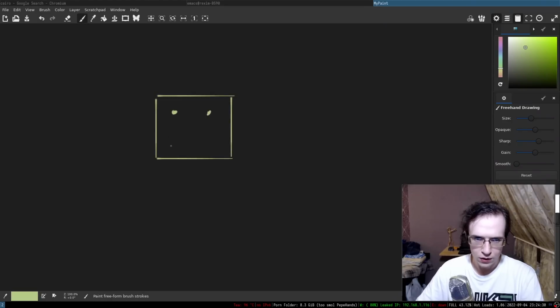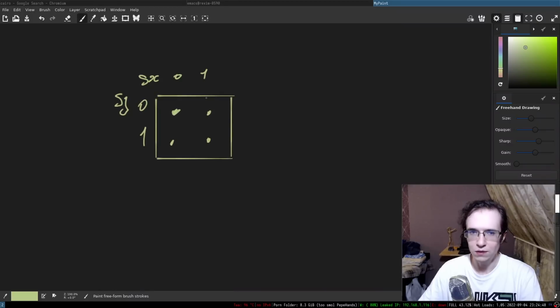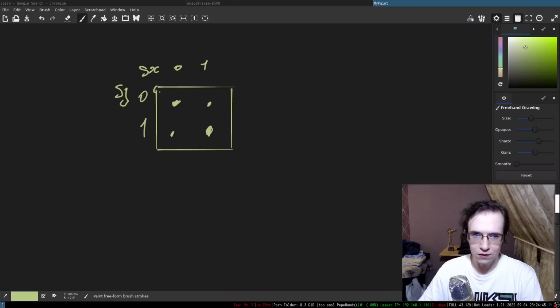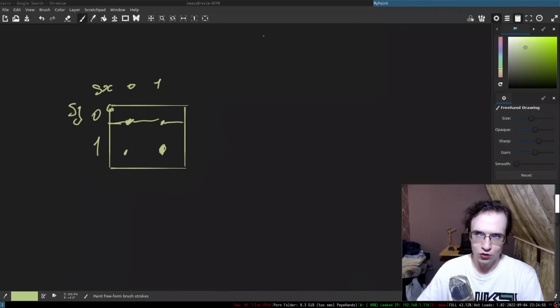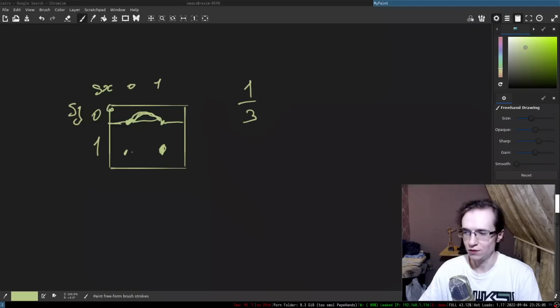Right, so essentially I'm going to do the following thing. This is SX and this is SY, right? 0, 1, 0, 1. So 0, 0 is going to be this subpixel, 1, 1 is going to be this subpixel. To find the distance, we're probably going to have an even padding between all of those things. That means we have to take 1 and divide it by 3, and that is going to be basically the distance between these subpixels, right?